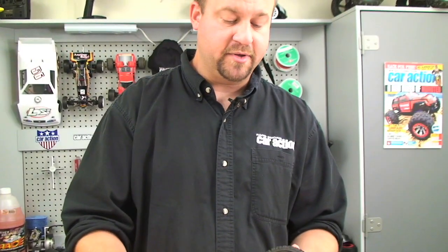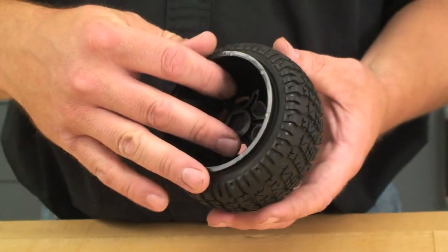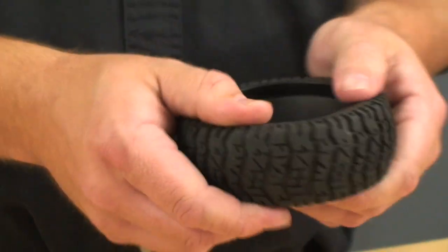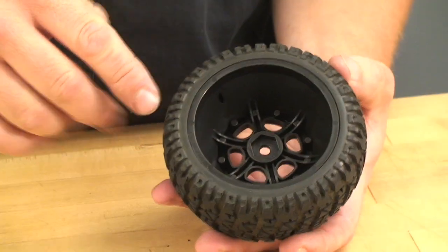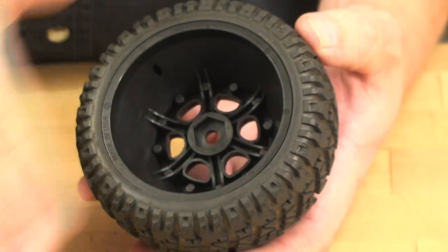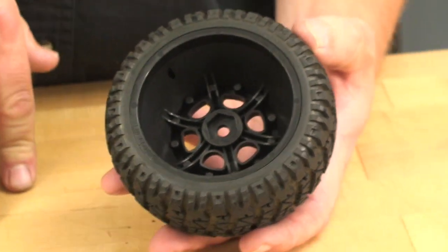Now we're going to install the center section, or the front half of the wheel, as you can see by the pattern on the wheel. It comes in from the back side, just slide it into place and push it in, and just make sure everything is lined up properly. Work it in there. Once you get everything together, you'll see that the tire matches perfectly with the rim. There's no bulges, no nothing, and it's all flat. Then you know you have a good lock on it.